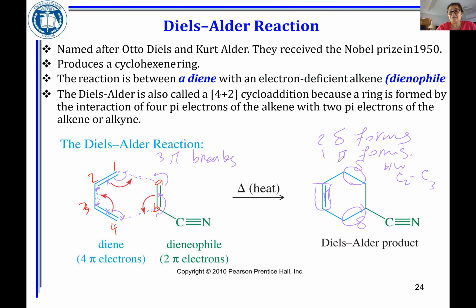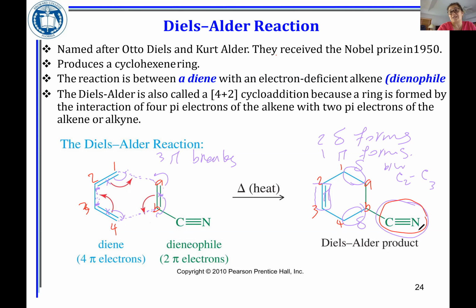Now, anything and everything that is attached to the dienophile is going to stay the same way that it was attached before. So if I bring these labels over to the product side, I have 1, 2, 3, 4, carbon A, carbon B. What we have attached to carbon B on the reactant side in the dienophile, the nitrile group, is going to stay. These are the 2 sigma bonds that are forming, and this is the pi bond that is forming. Okay, so 3 bonds break, 3 bonds form.